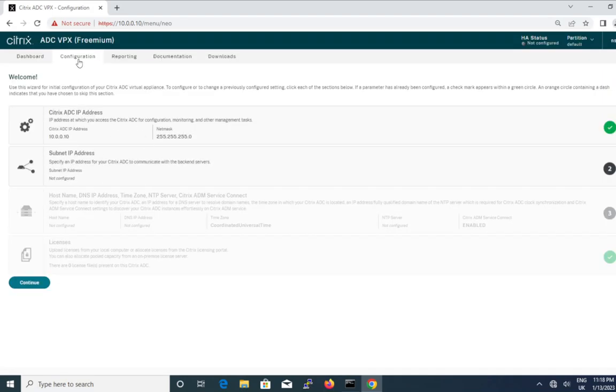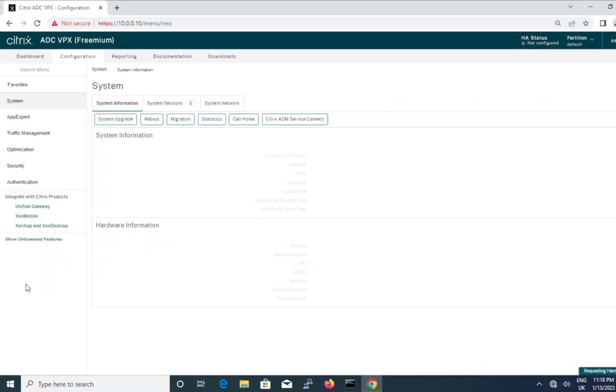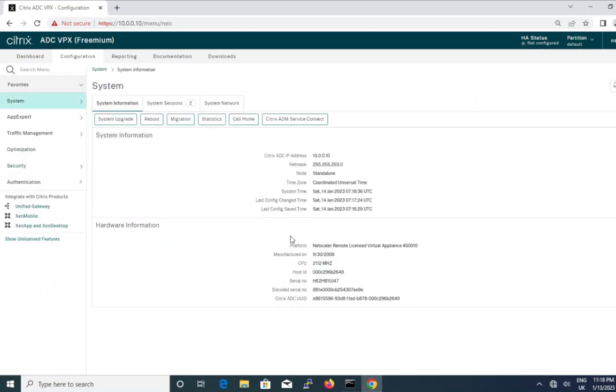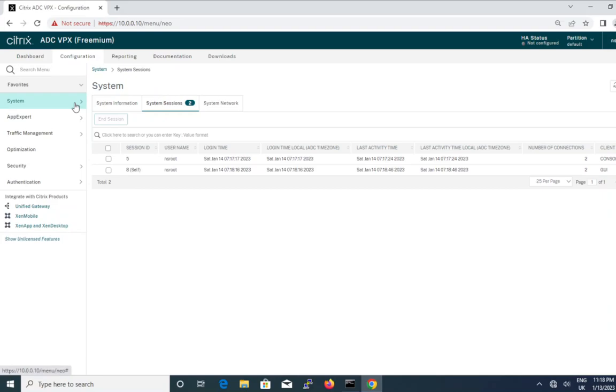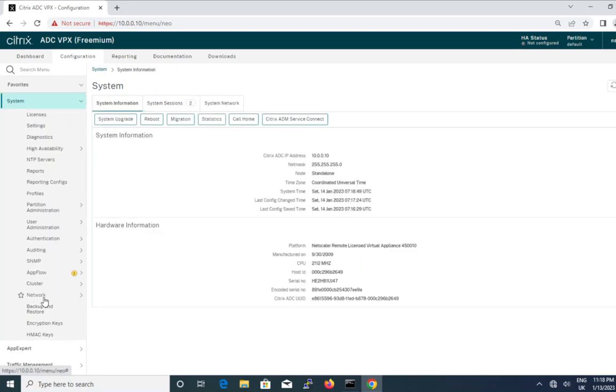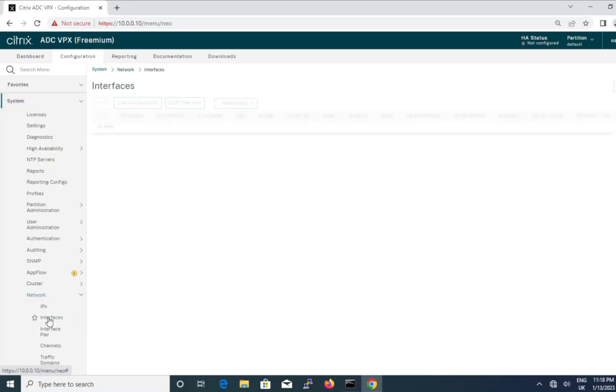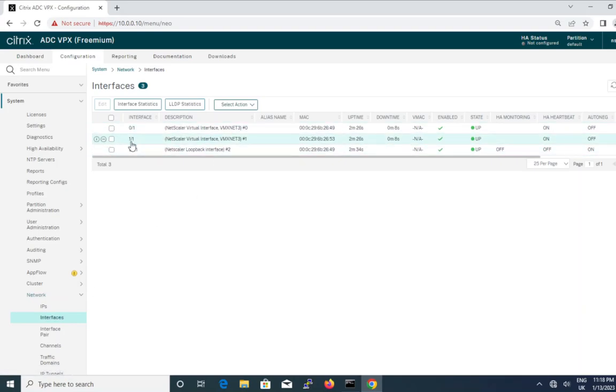So submit. We will configure this later, or you can continue. This is again the same 10.00.10 standalone. The platform, everything is the same. Now if you go to System, Network, Interfaces, here you can see that we have three interfaces.